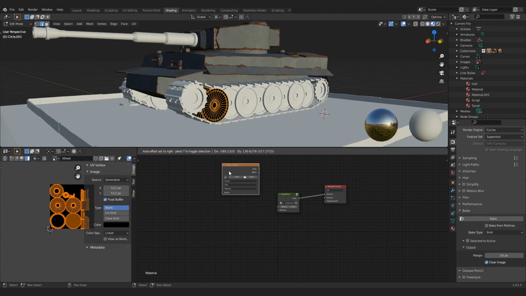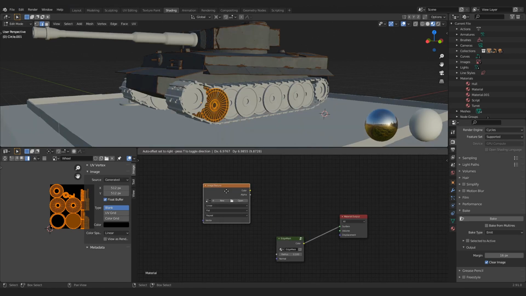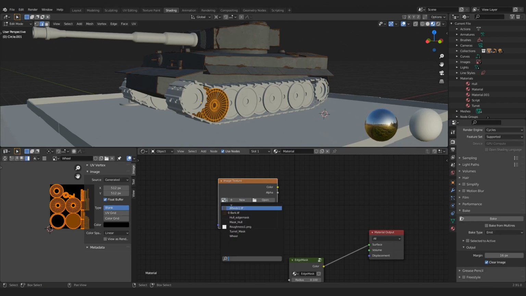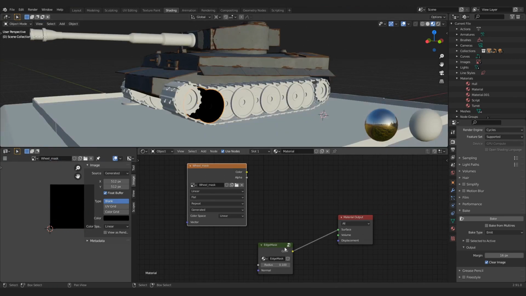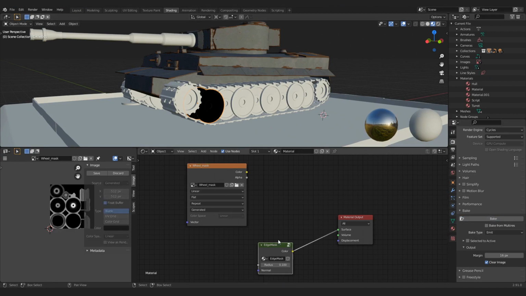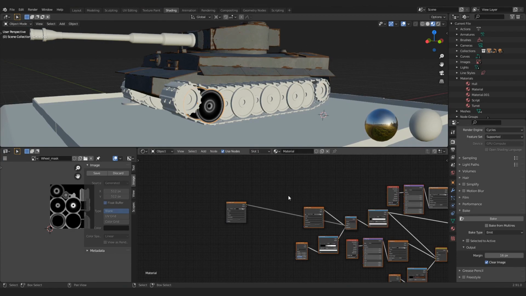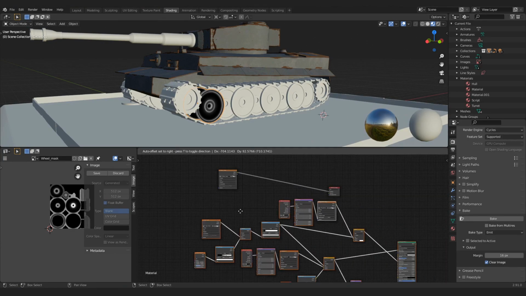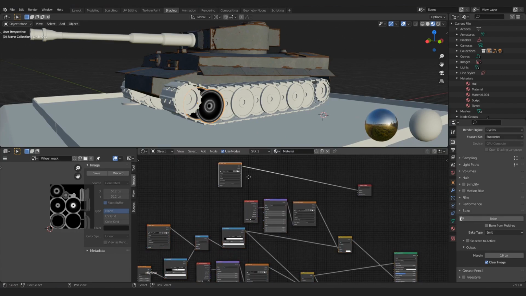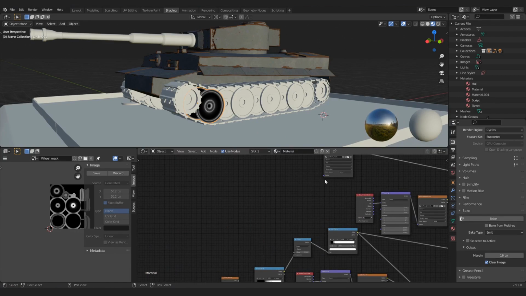We're going to add an image texture. We're going to plug the edge node into the surface material. And we're going to select our wheel mask for that. Okay, wheel mask, let's make sure we name that correctly, and then we're going to very quickly bake that once again, and then we're simply going to do the same thing again. We're going to paste the same node setup here, okay, and we're going to replace our edge mask with the one that we want to use.